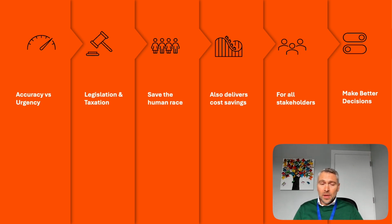So if I simplify that a little bit, really what we're trying to do is make better decisions, and that "better" is being expanded to include sustainability. We're not just talking about cost, quality or performance, we're also talking about sustainability. So when we ask why we are measuring sustainability, it is quite simply to try and make better decisions for all of these reasons.